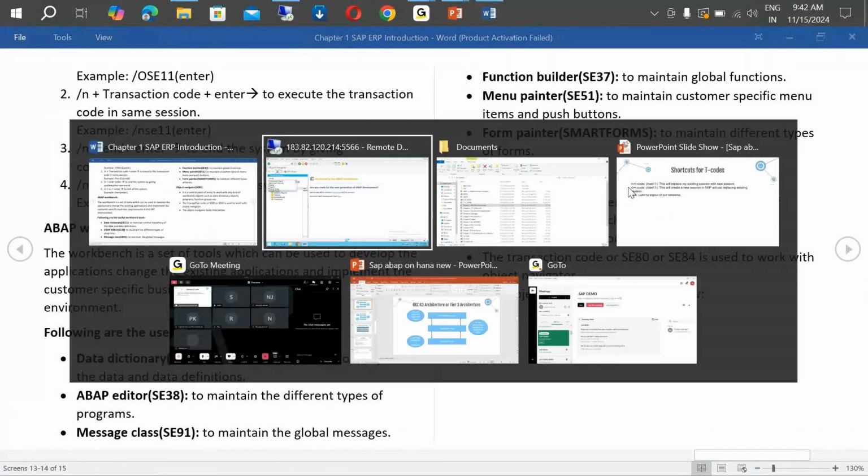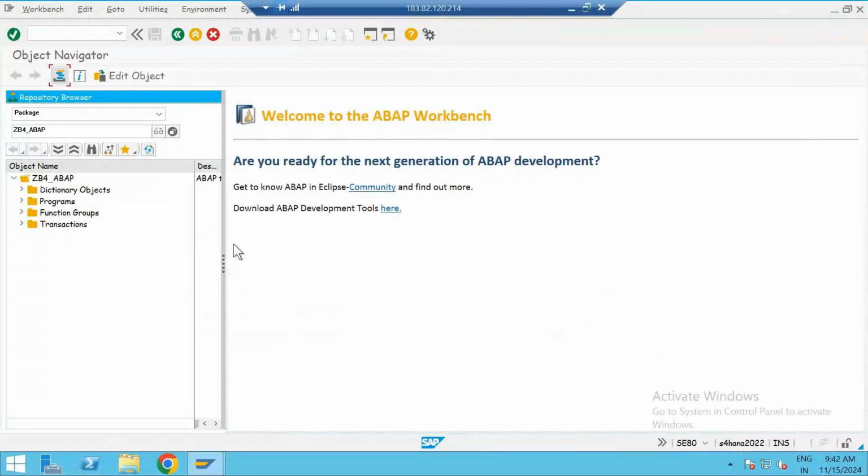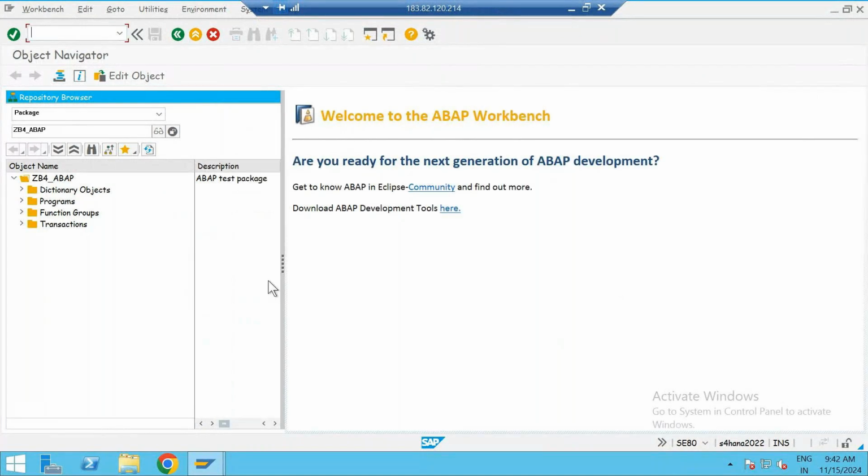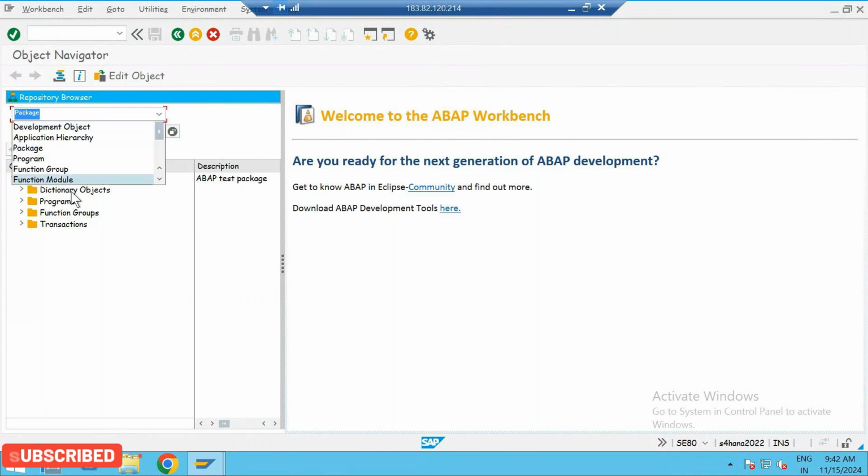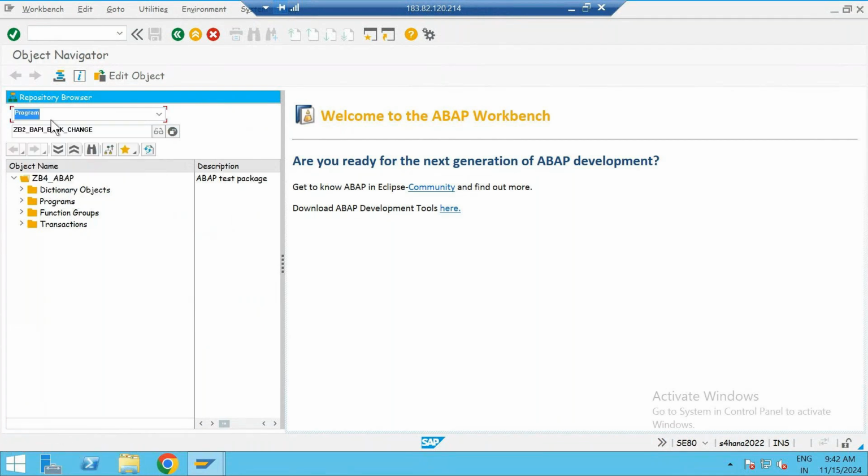But people don't use SC80 much. They always use separate T codes. But from this point I can create anything. This is called the central point of entry for creating every ABAP workbench object. Simply from this drop down, we select a name. For example, if I want to create a program, I select program, give the program name, and hit create. From here only I can create it, or else I can use a T code. Anything is fine, but people normally use T codes. They don't use SC80 in real time.